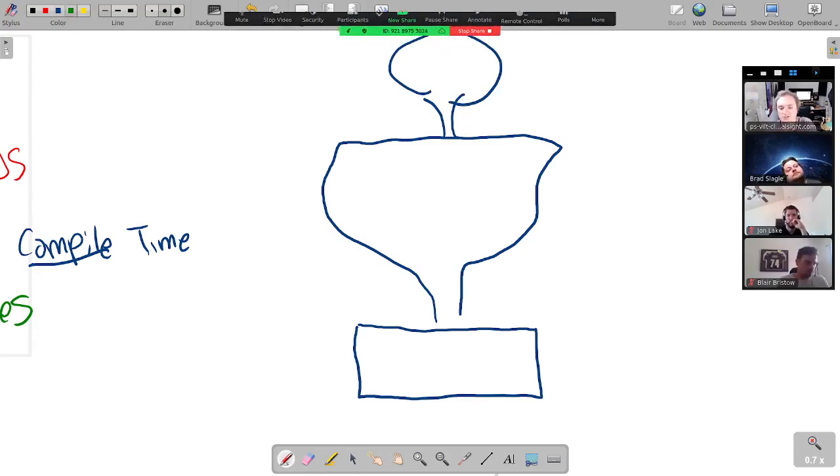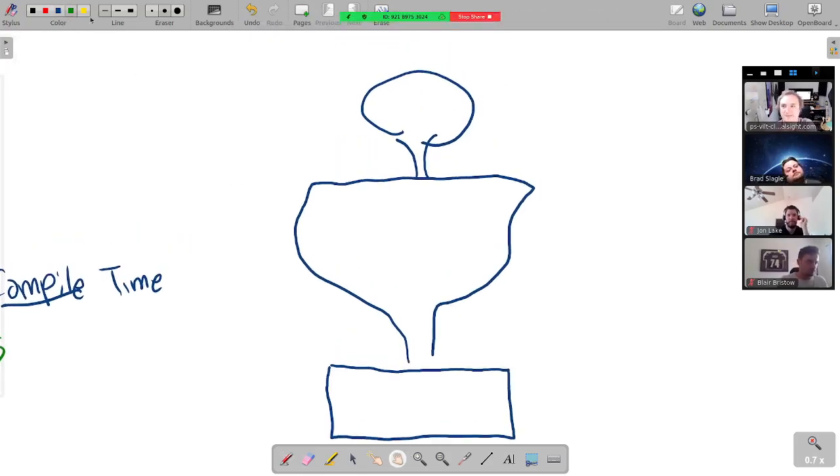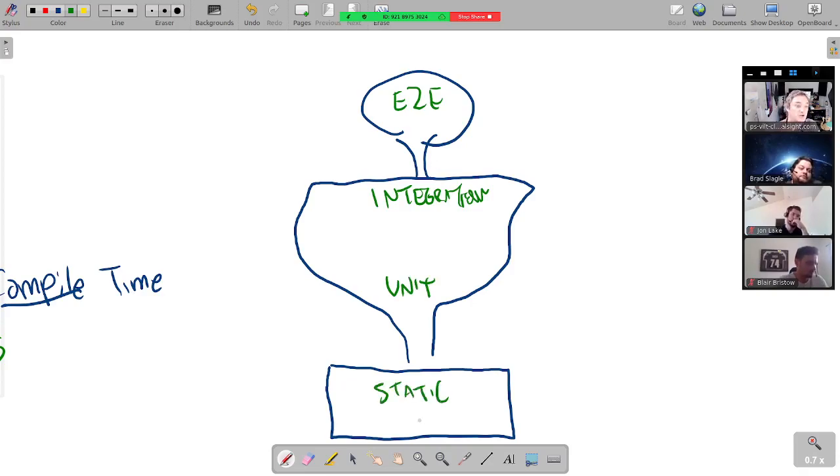So that's a trophy, the trophy test pattern. That's end-to-end tests. That's integration tests. This is unit tests. This is static tests. Types are a static test.